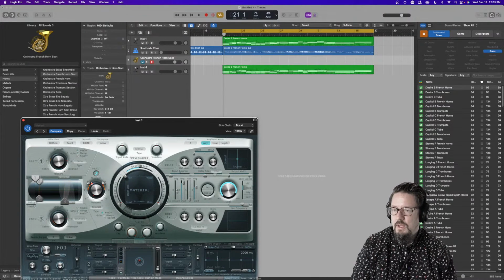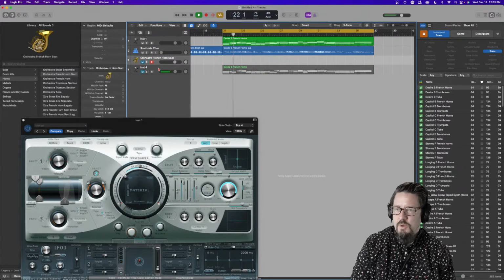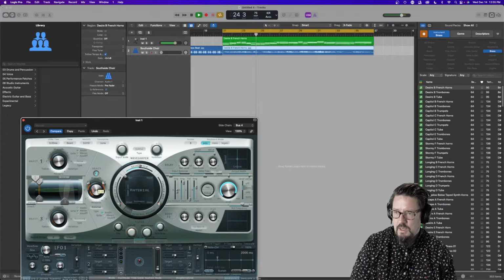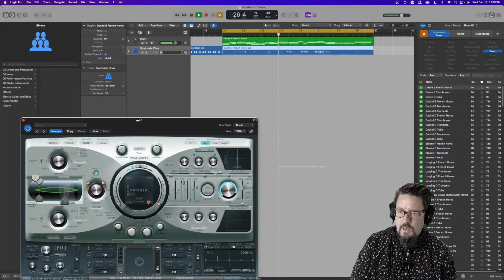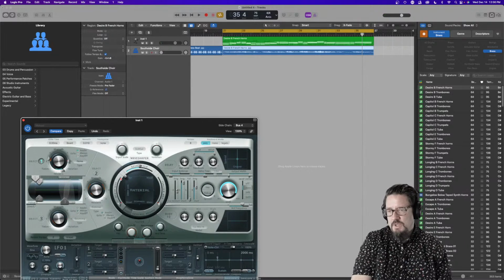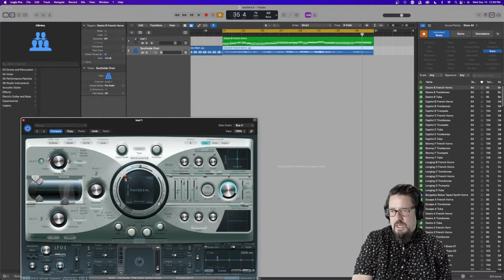Turn off object 1. Mute that one. Let's just delete it so we don't do that again. Okay. That's what I was expecting. So then let's turn off that object and just do object 1 with a pick.